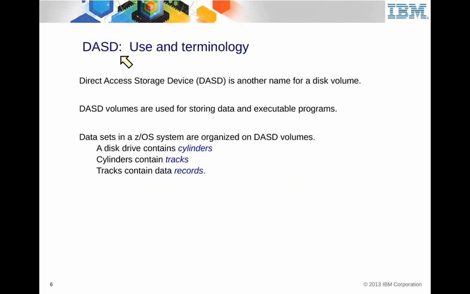There is a term called DASD. It's a throwback term, from when the physical device was different, but you'll hear that term, DASD, and they still use it. It stands for Direct Access Storage Device, but it just means disk volume. Now, it turns out, like any other operating system, the disk volumes have a geometry. The disk geometry has cylinders, and then the cylinder has a size, and then there's tracks inside the cylinder. The track has a size, and the tracks are what contain the records.